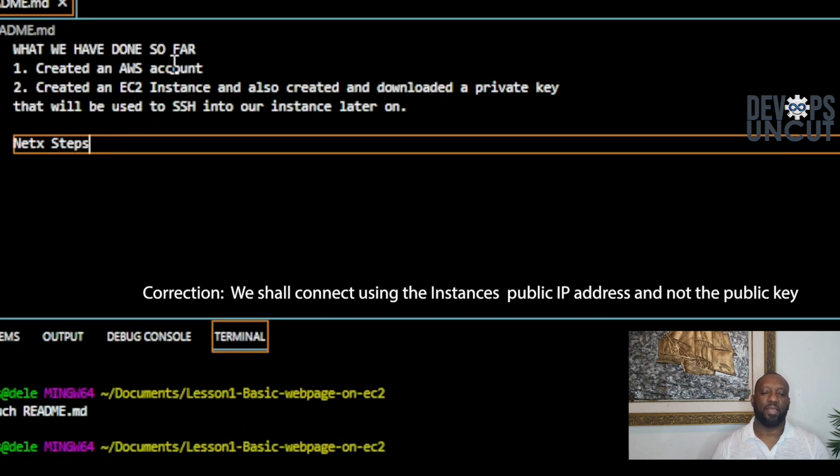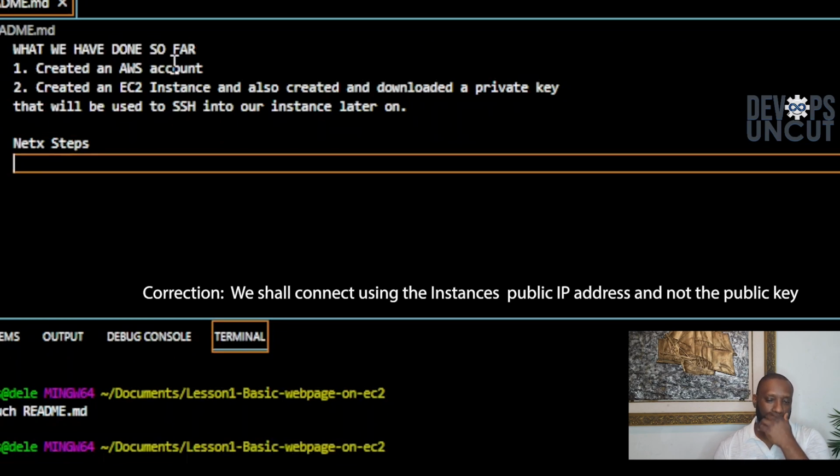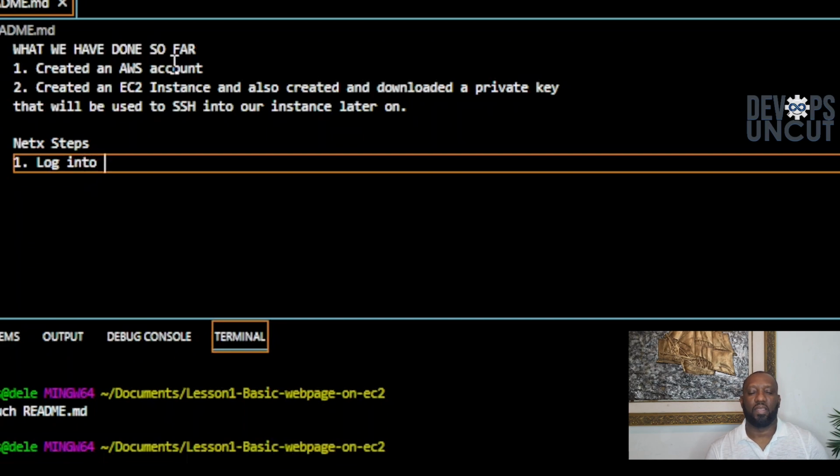Okay, so what are the next steps we have here? First next step is we need to log into our instance. To do this, we shall use the private key we created while creating the instance.